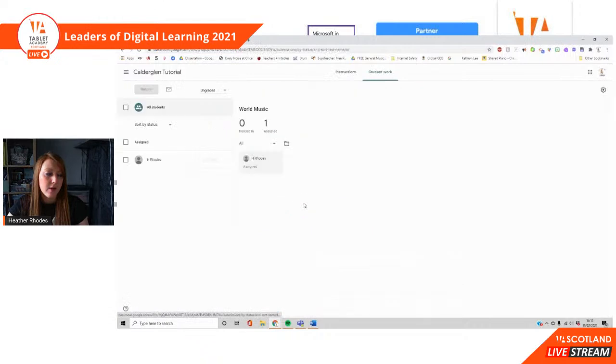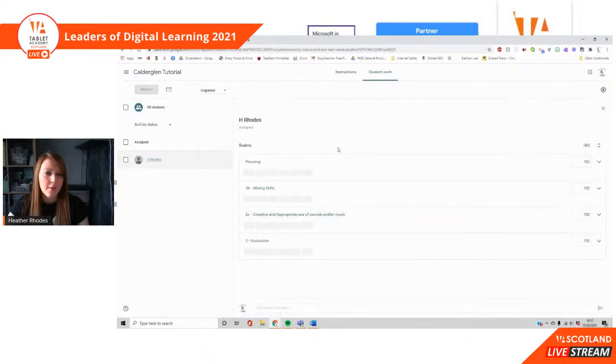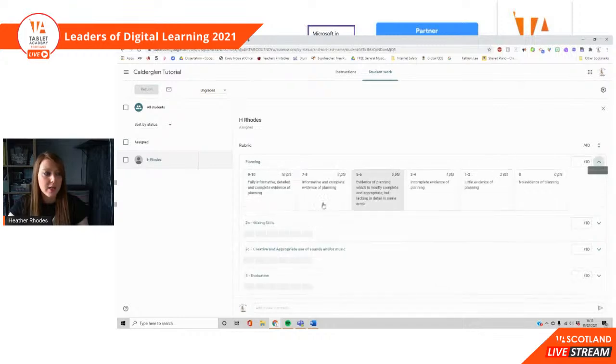The rubric's there. If I do assignment, the rubric then has, for example, is it 10 points, 9, 8, 7, 6, 5, 4, 3, and then each of the topics in there, which I would really recommend that you start or look at as an extra stage, as an advanced stage to your features and functions of Google Classroom, because I think the rubrics are really going to take off once you have an understanding of them.